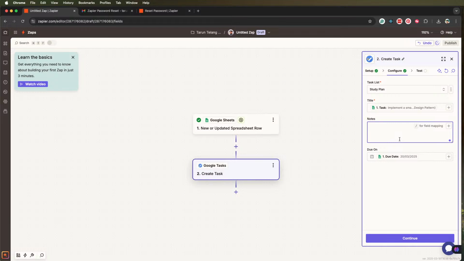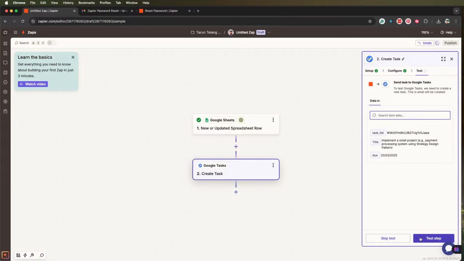So these are 3 fields which are important. I'll continue. Again, we have a task list, we have a title, we have a due date. Correct? So when we test, sending a task to Google Task, we need to create a new task. So this is what they will be creating.